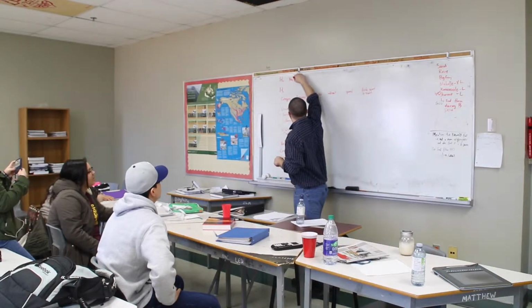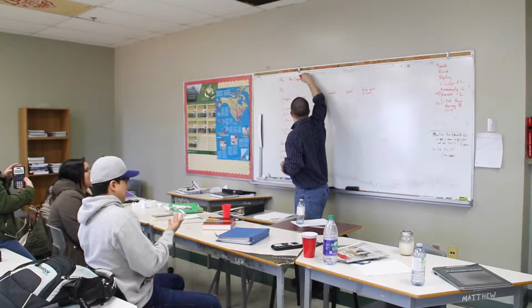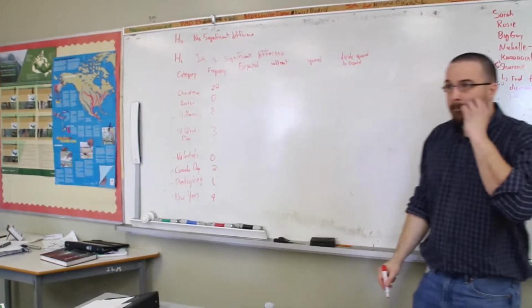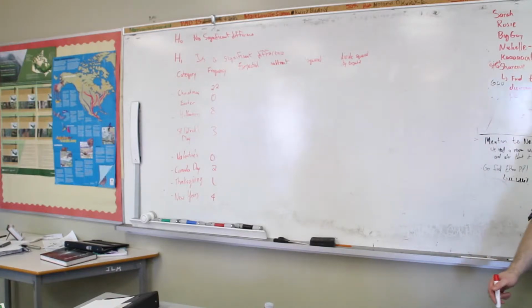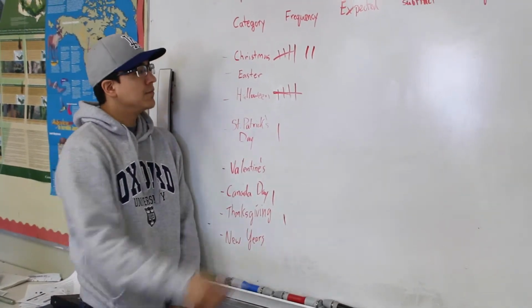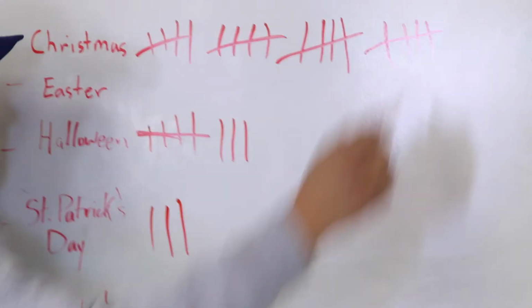The first thing to do is to write it out. Null hypothesis is what you try to disprove. For us, it means that there is no real difference between expected and observed. Alternate hypothesis is when there is a real difference between observed and expected values. The third thing we do is gather data and tally up observed frequencies for each category.